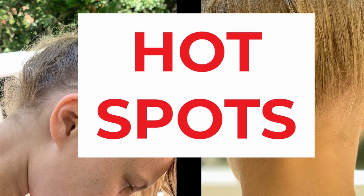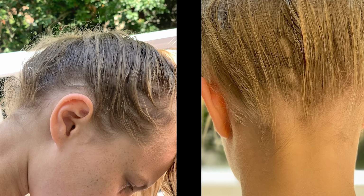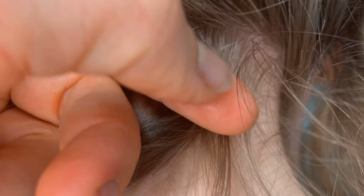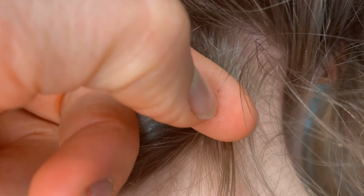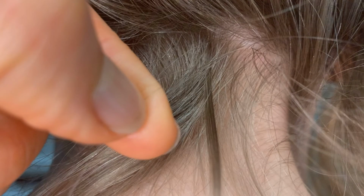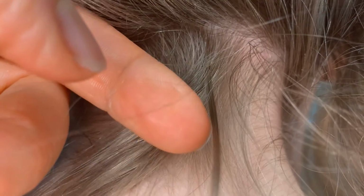And the best places to find these darker lice eggs are in what's called the hot spots. The hot spots are the places that lice typically lay their eggs, and they are behind the ears and at the nape of the neck. So examine those areas, looking for what looks like dirt or coffee grounds. How you really examine whether something's a lice egg is you put your two fingers, pinch that lice egg, and try to pull it all the way down the hair strand. If it's a lice egg, it will truly be glued on, and you'll have to manually bring it all the way down the hair strand.